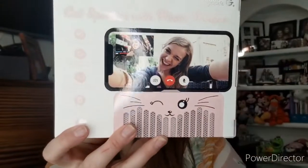Okay. And then, oh, I got this for my daughter, because I thought it was super cute. Definitely allergic to something. My oldest. I thought it was cute. It says cat speaker with phone holder. So it's just a little speaker. She loves cats. So I guess you can stick your phone on it. And I don't know. I just thought it was cool. It was just a little Bluetooth speaker. I don't remember what it cost, but it wasn't very expensive. And I just thought it was cute. So I picked it up.